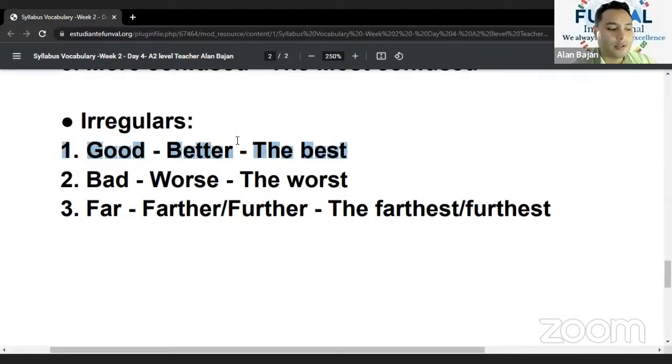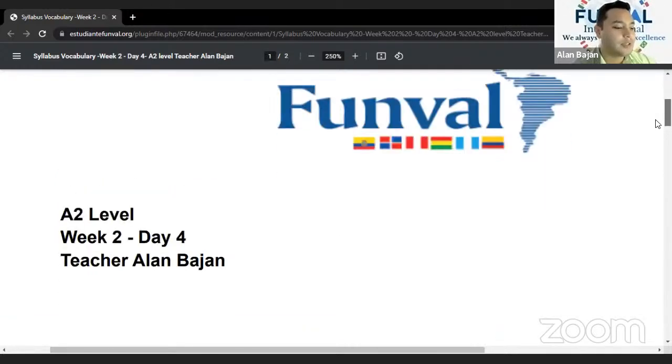Good, better, the best. Bad, worse, the worst. Far, farther or further. Both are correct. The farthest, the furthest is the same. And that's basically the rules for comparatives and superlatives.